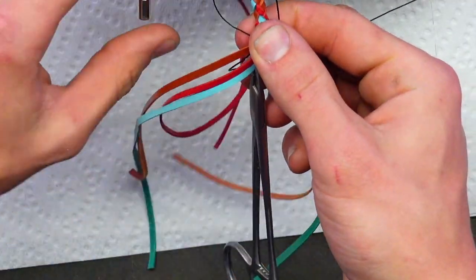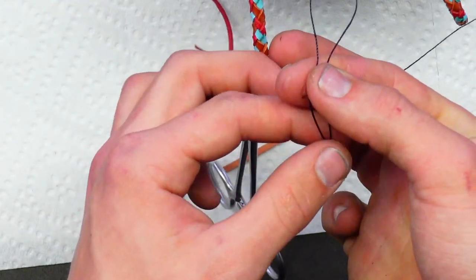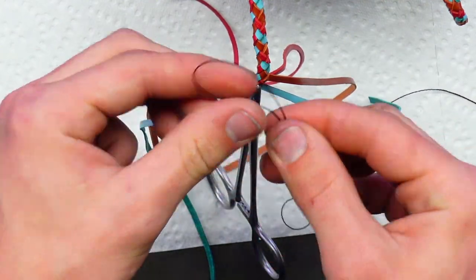So did you just cross it over itself or did you actually tie it? Nope. I just made a little loop. Okay. So a little loop with the tag end sticking out. Yep. With the tag end sticking out.